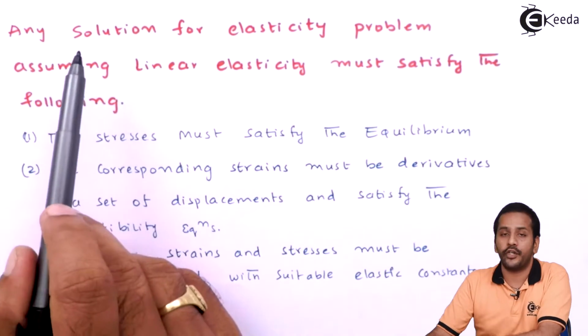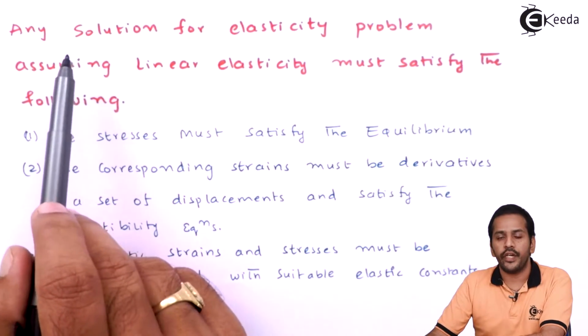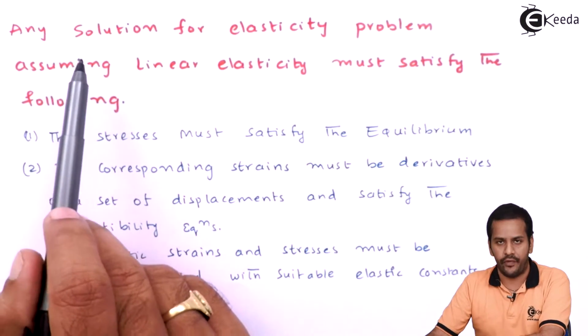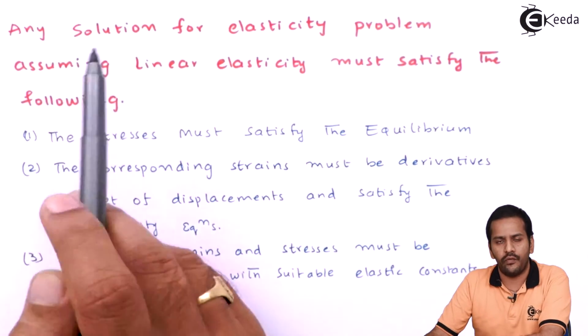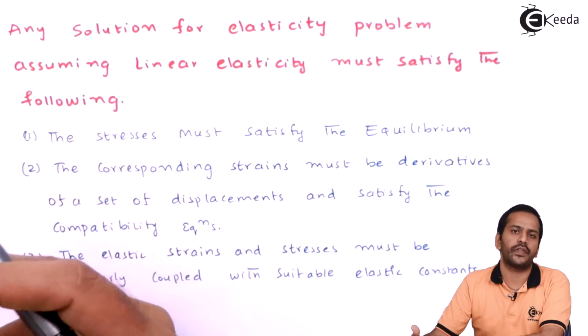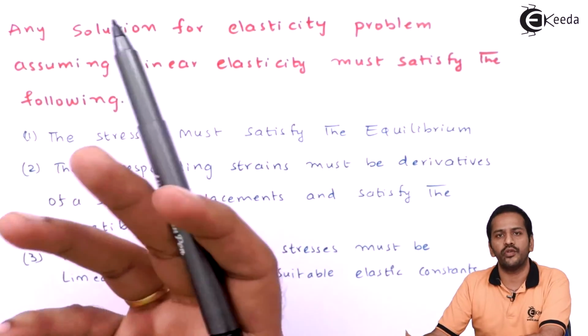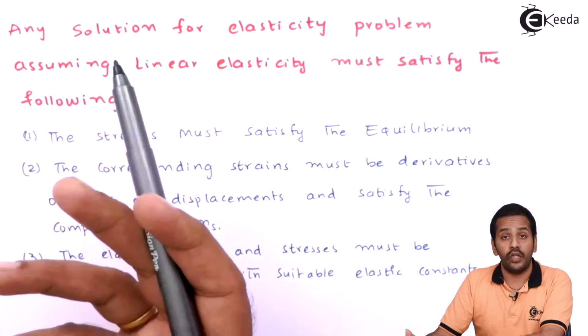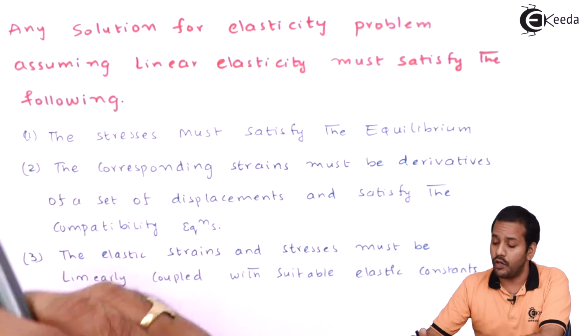Now, while coming to the solution part, we have introduced so many things, so many definitions until now. So what are we going to do with these definitions? What are we going to do with these strain displacement relations, with the constitutive relations? We are going to solve the real problems. So how do we solve them?